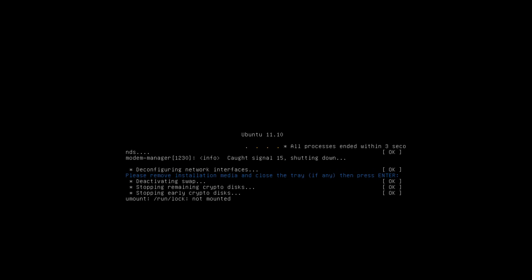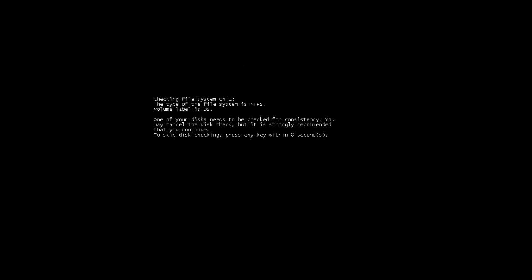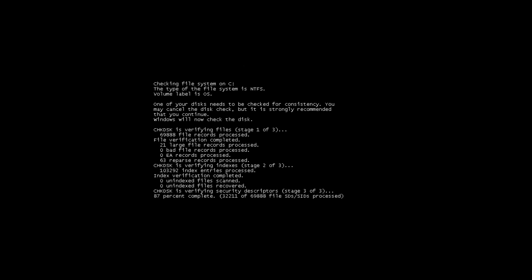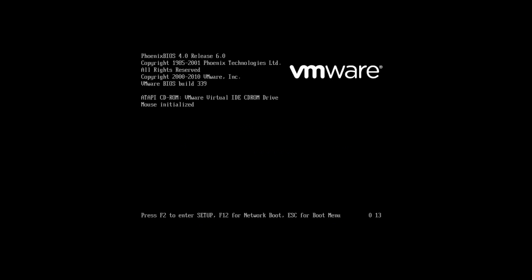So here we go, we're back to the BIOS here. Check disk will run because we did do some stuff to mess with the system partition. Make sure you let it run, don't cancel it. No errors should pop up, assuming you follow the instructions.